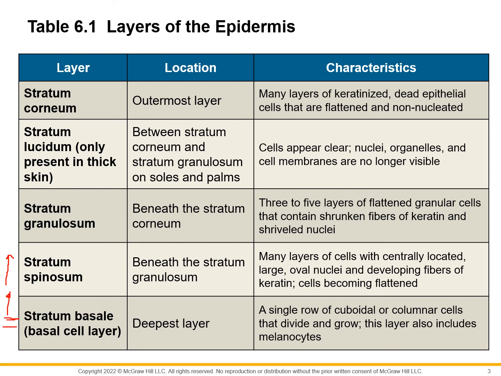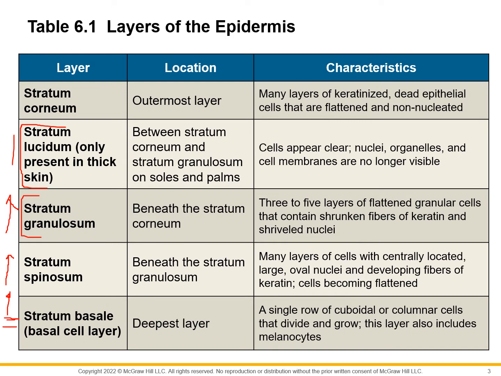there will be these granules of keratin that will start forming. And once they start forming in mass, we start calling this the stratum granulosum. The stratum granulosum is going to be a little darker because of the keratin. And then, of course, if it's in the palms of the hands or the soles of the feet, I'm going to go through this stratum lucidium layer, which is just basically a thick layer to help protect those areas.